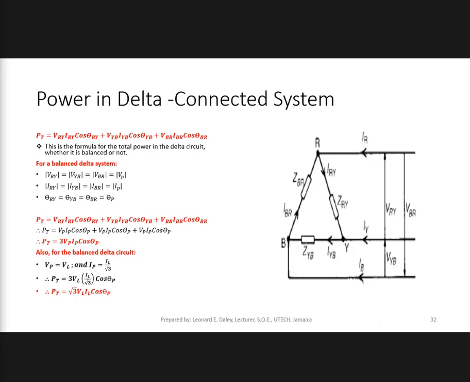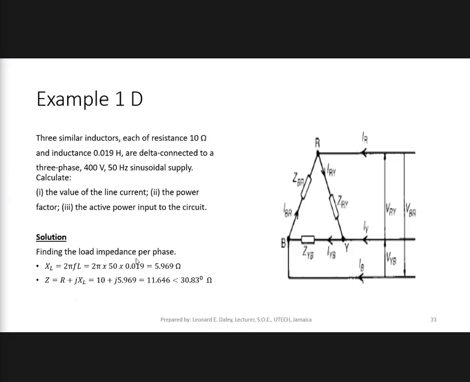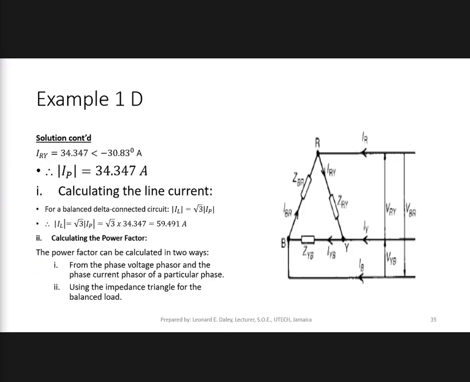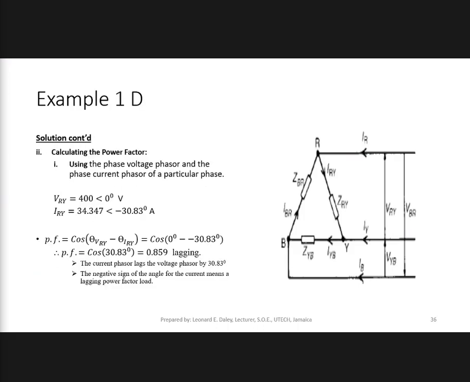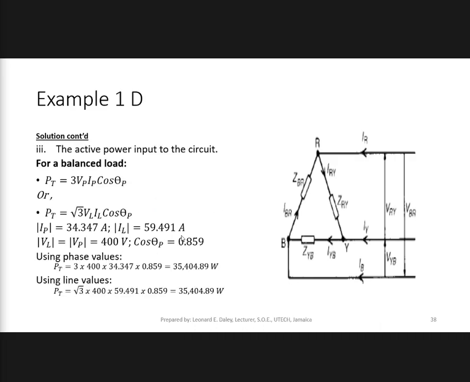All right, but I don't want to complicate it more. If you use this formula, and when we get to the impedance and the power triangle, you will see it. So one way of determining it is to say cos theta is equal to the real power over the apparent power. Another way is to look at the difference between the voltage phasor and the current phasor and find the cosine of that angle difference. All right.